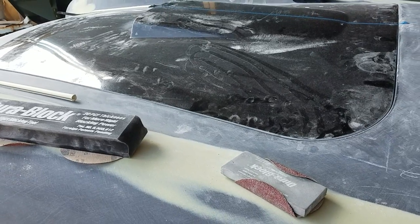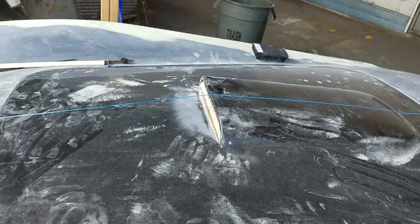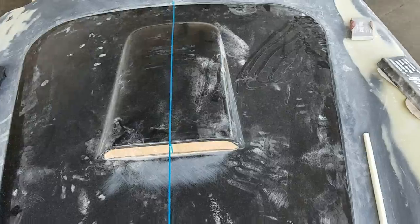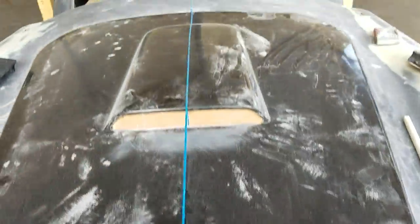All right, yet another question about fitting the hood. This is about the gap sizes a little bit more. I've got the hood inside the body and it's starting to look good. Jeff Miller mentioned to tape off the front and the back and then get your gap down the sides.